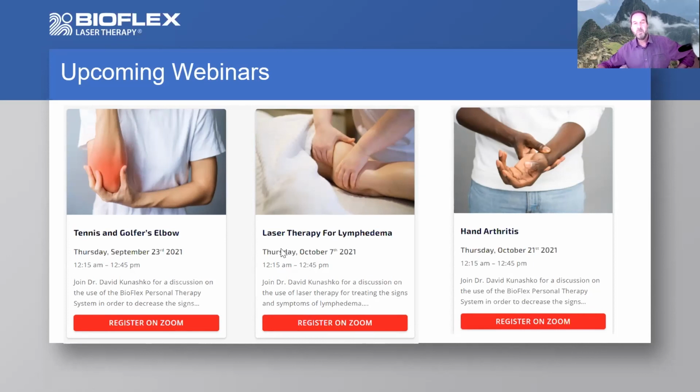So I do have some questions here. Do the applications and programmable stages described apply to the therapist system? Yes, so the therapist system has the same protocols in there and the same stages as well. If you're not too sure about that, you can email me. I can certainly help you out with that, but you should be able to see all the different stages on there and choose the stages.